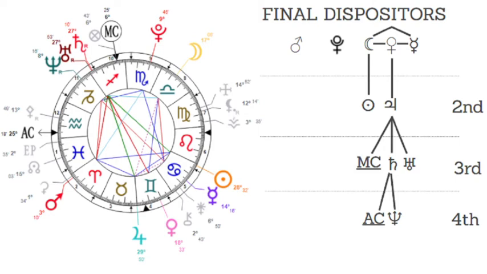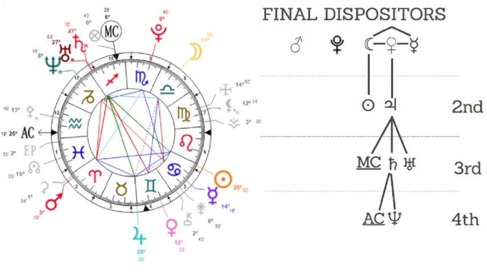So this is just a different way of looking at a chart that can allow you to see some of these other patterns. Even Saturn, for instance, is a chart ruler, and it's ruling over Neptune. Even though it's not in domicile, it's kind of an influencer to some extent, or a strong planet here. So final dispositors are just extra strong planets. Their energies influence these other placements, if that makes sense.